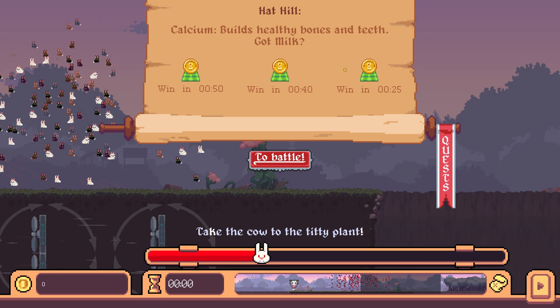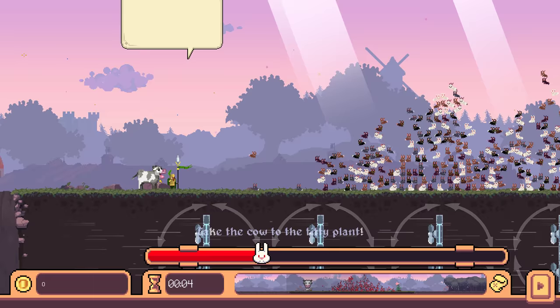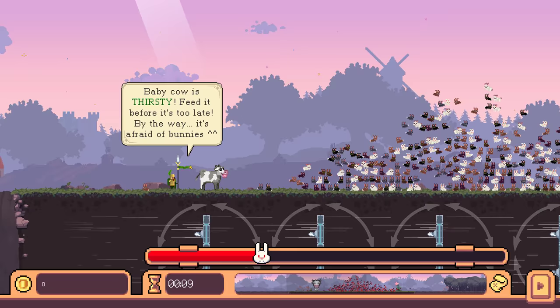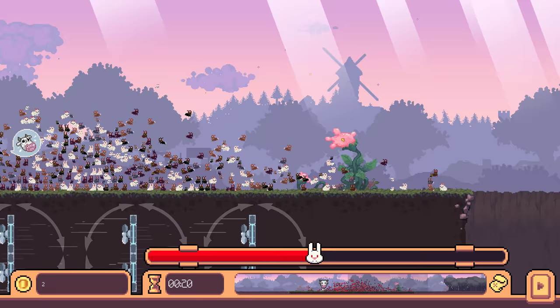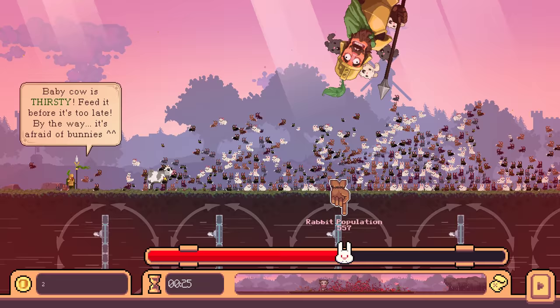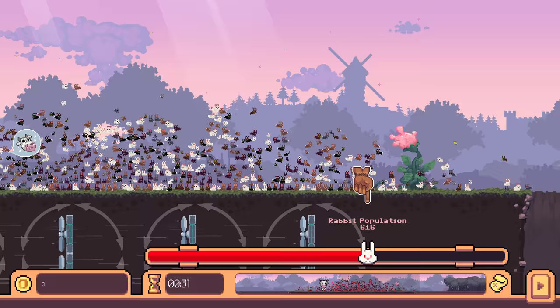What are we supposed to do here? Calcium. Builds healthy bones and teeth. Got milk. Okay. Take the cow to the plant. Oh my gosh. This baby cow is thirsty. Feed it before it's too late. Okay. How are we supposed to move it? Come on, cow. What do we do here? They're multiplying. How are we supposed to move the cow? I don't know. We're dead, I think.